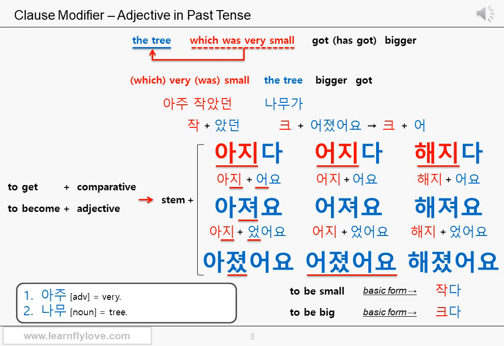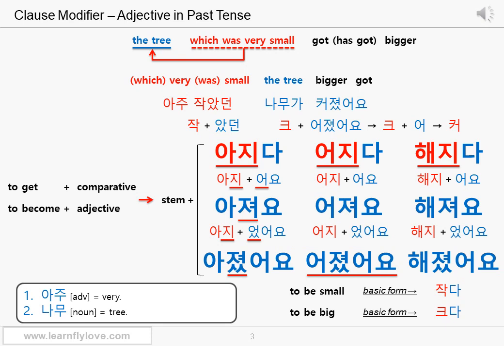But there is no compound vowel which sounds like 으 plus 어, 으어. No, there is no compound like that. So the 어 sound, which is considered stronger, absorbs 으 sound completely. So 으 vowel sound disappears and only 어 vowel sound survives. So it's not 크어, it's just 커. 커졌어요. Got bigger, okay?